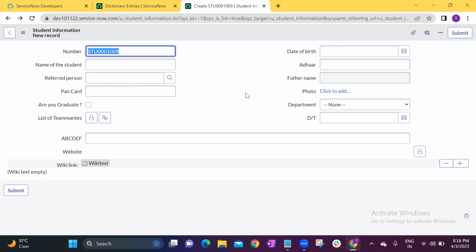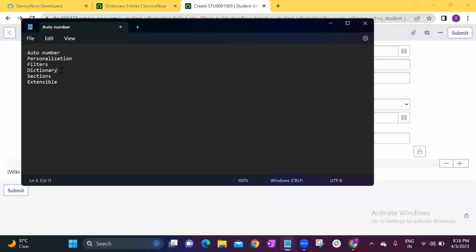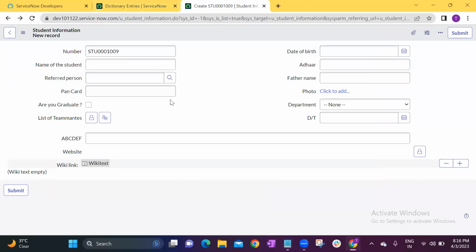So you can see, guys, let's work on three elements in the dictionary. One is read only, mandatory, and display. These are the checkboxes we have now.